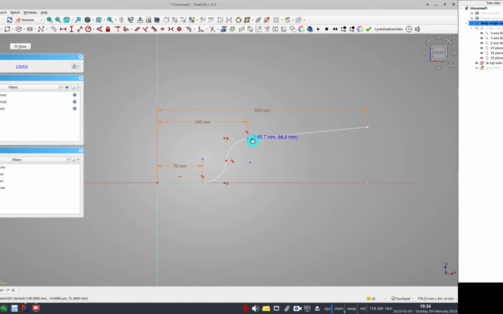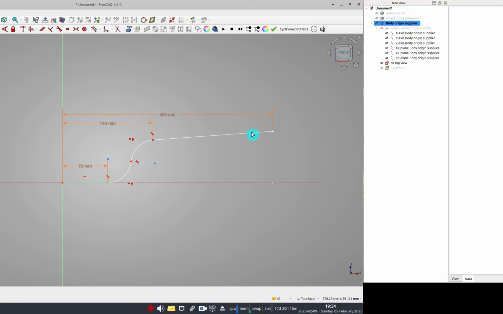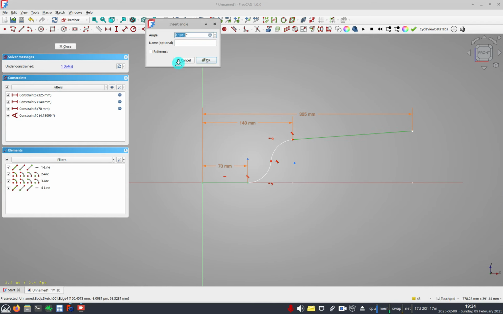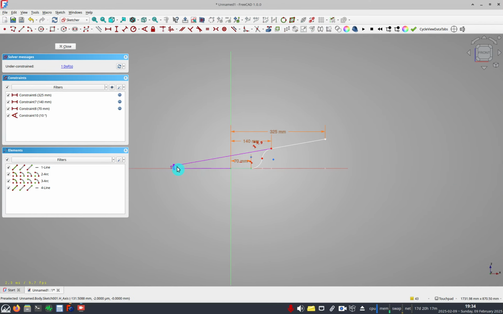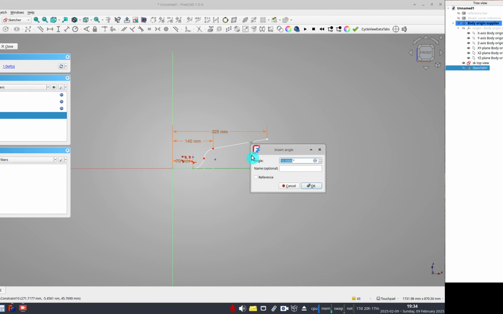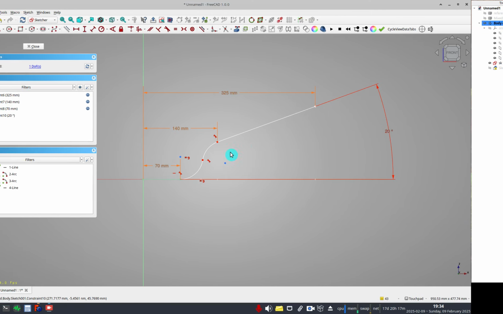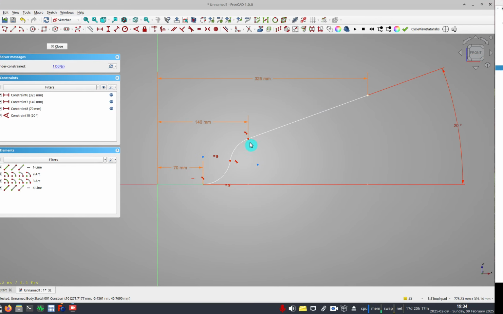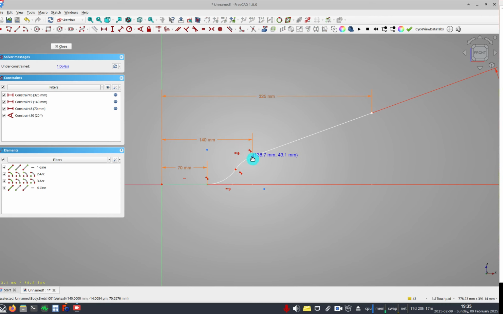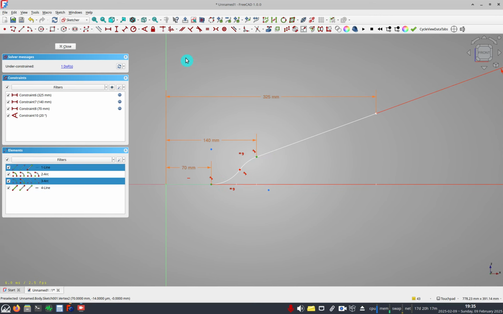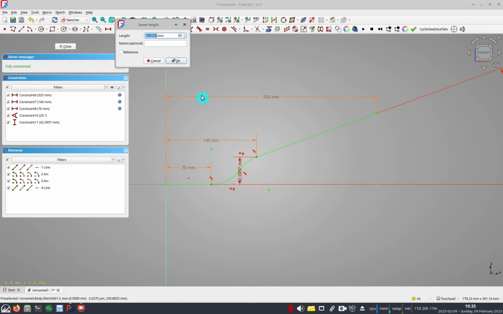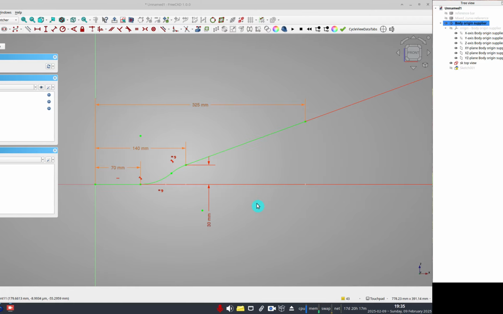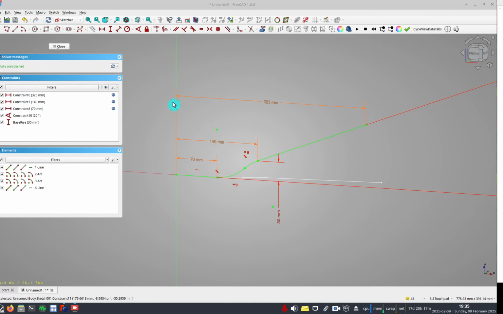Let's do something different from the other angle. Come on now, there we go. Let's just be silly. 20 degrees. This is not real life at all. Okay, one degree of freedom remaining. Again, the height from here to here. Okay, now we have the ingredients for making a mixed curve.